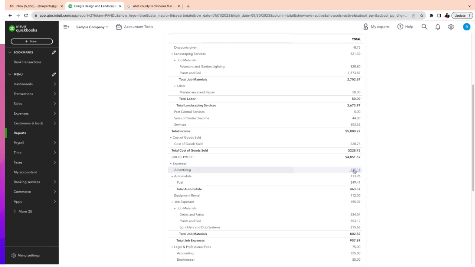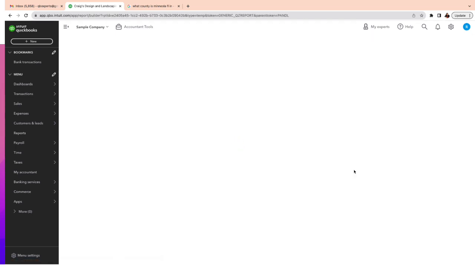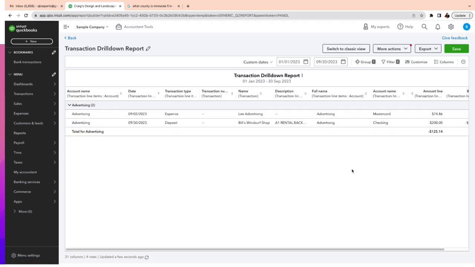So in order to see those transactions, you can actually click on the negative 125, and you can click on any number that is not highlighted, and then you're going to see the transactions associated with that number. If it is a summary, then it will not let you, but any other number that is not highlighted means it's not a summary, so you can click on it and it's going to open up the transaction. So the 7486 is fine. It's just an advertising expense. But look at this $200 here.